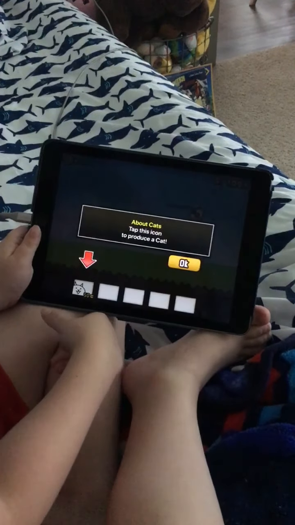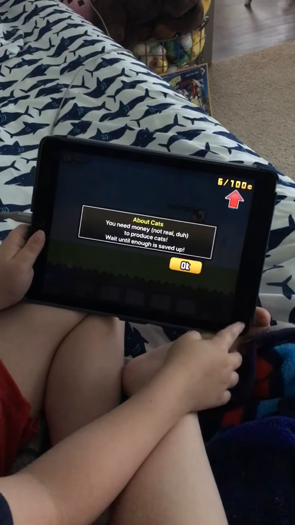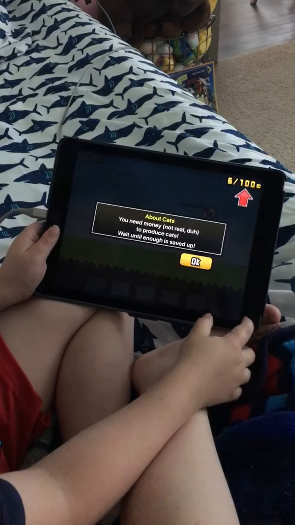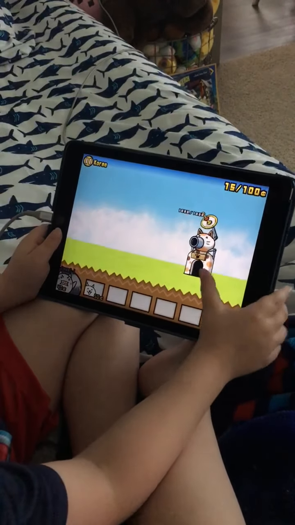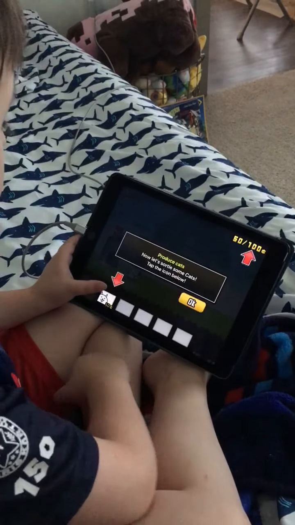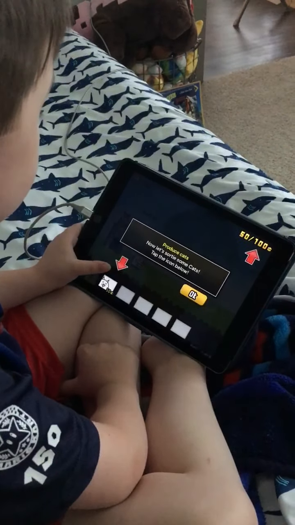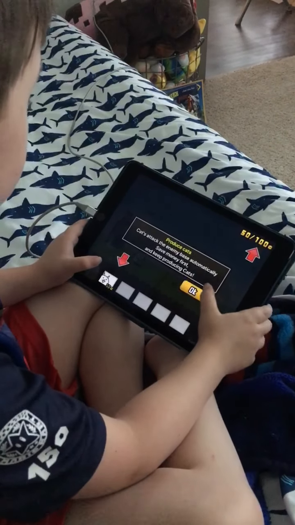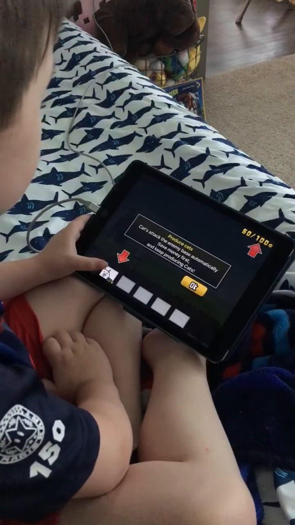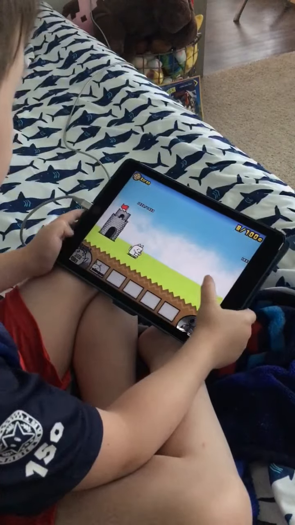About cats, tap this icon to protect. Okay, hold on. About cats, you need money, not real. To protect cats, wait until you enough it's saved up. Okay, that's like it's like a dog, but I think it's like a cat. Two cats? Now let's sort some cats. Tap the icon below. Cats attack the empty base immediately. Save money first and keep protecting cats. Okay.